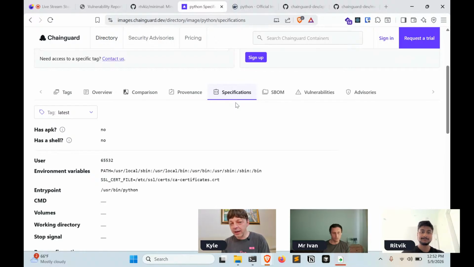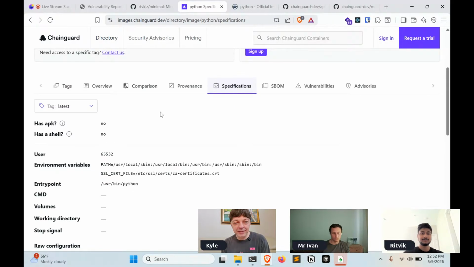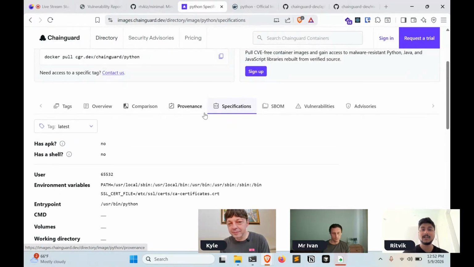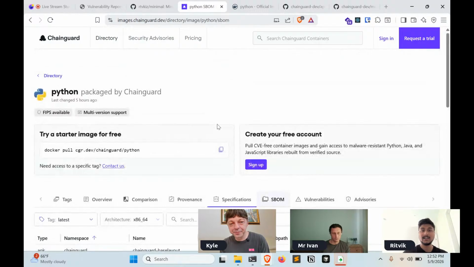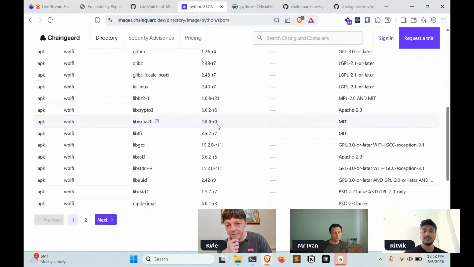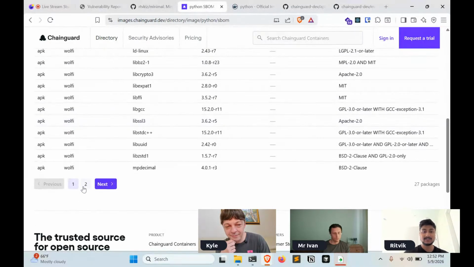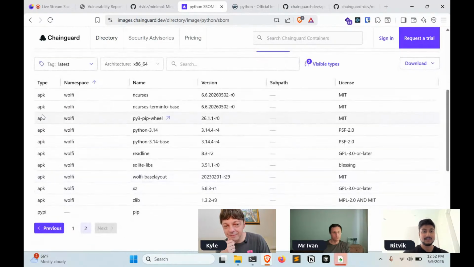And there are a few options for how to find this information. One of them that I had initially used for my project was this SBOM option here, from Chainguard itself, and it tells you what all different packages are included in that image. We can definitely use that information, right? If you see, we have the type, these are all APK packages, these are all from Wolfi. So Wolfi is Chainguard's own operating system. It's not like your traditional operating system. It does not have its own kernel, and it depends on the host kernel. So it won't boot up on your normal desktop or something.